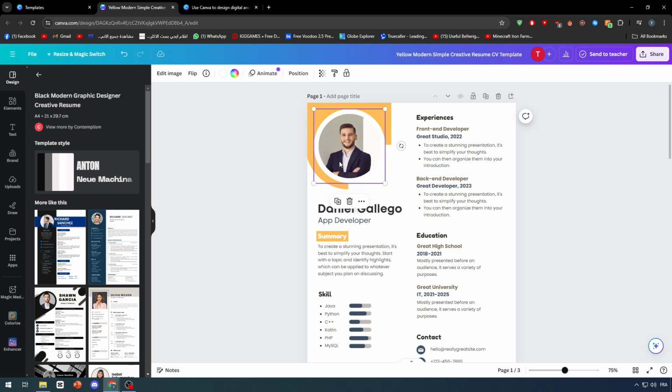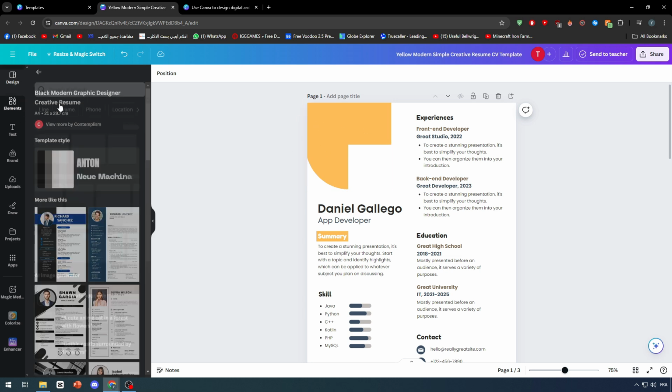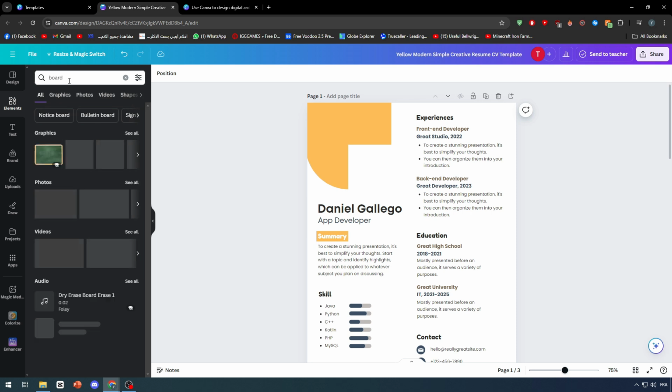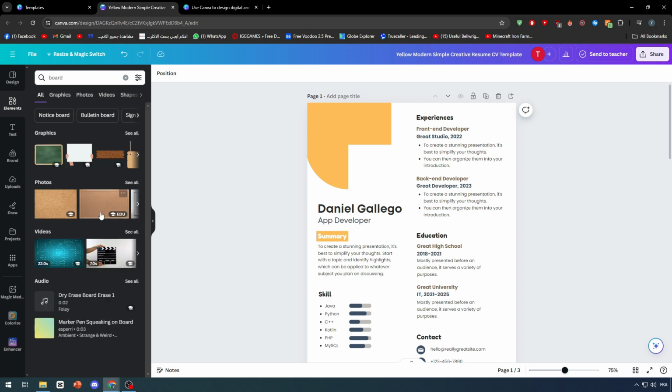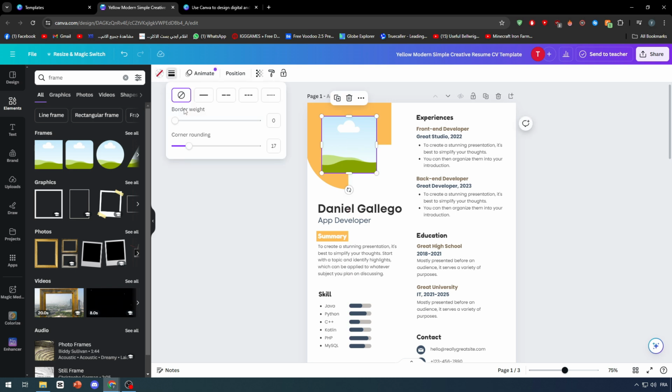Now also you could change this frame. You can make it basically like a rectangle. For example, let's go here, search for frame, yeah, frame. And for example, I'm gonna take this one, add it right here, and what I'm gonna also add is a basic contour, so a borderline.